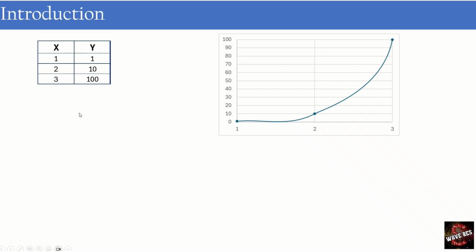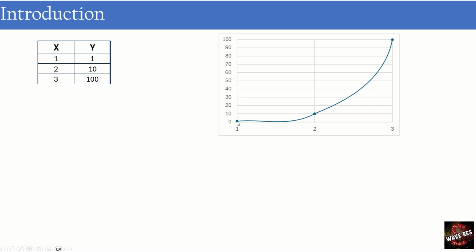Consider we have two scales in the x and y axis, and we are observing some values on the x axis. So these are the observations for the y axis. Here you can see that there is a multiple of 10 happening along the y axis. If we are plotting from 1 to 100, it is very easy to visualize from this graph itself and say what the value is at x2. At x2 the y value is 10, and at x1 the y value is 1.